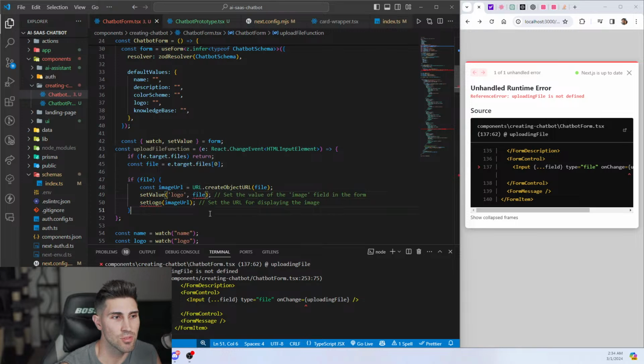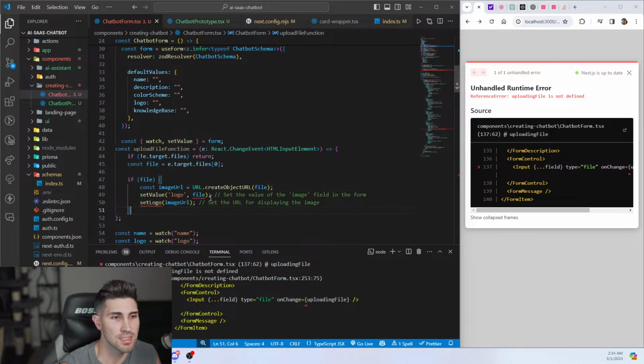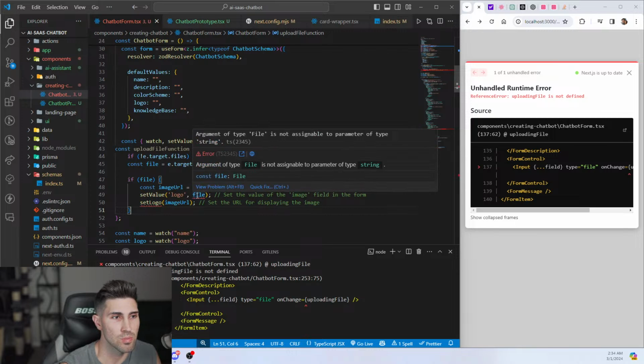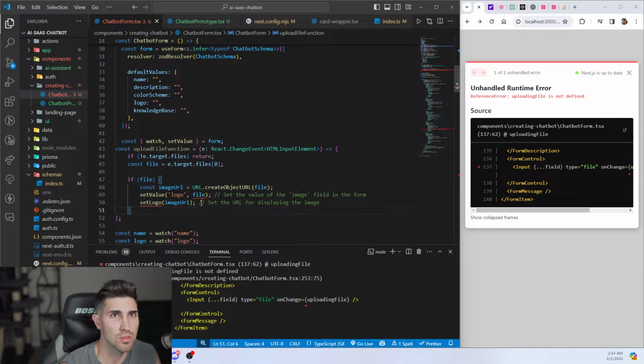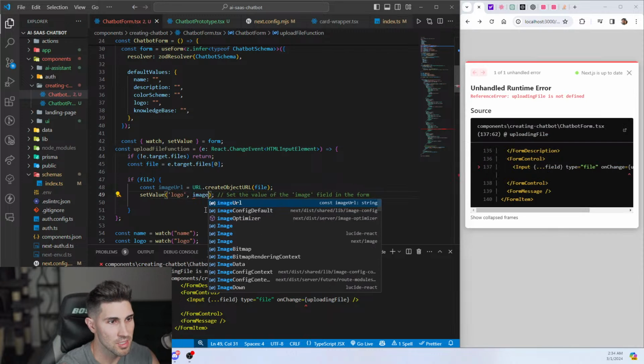So should I set the wait file? Argument of type file is not assignable to parameter of type string. So you're saying remove this. Set this to the image URL.